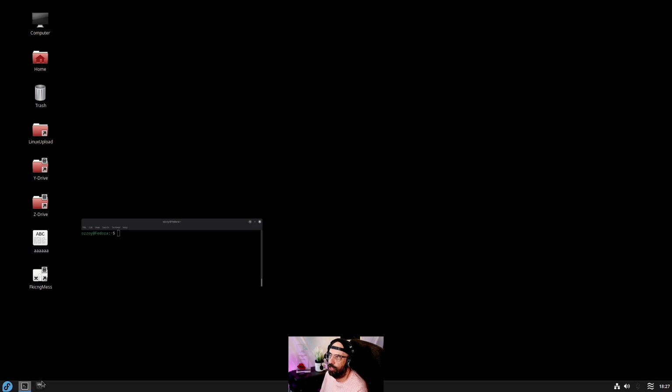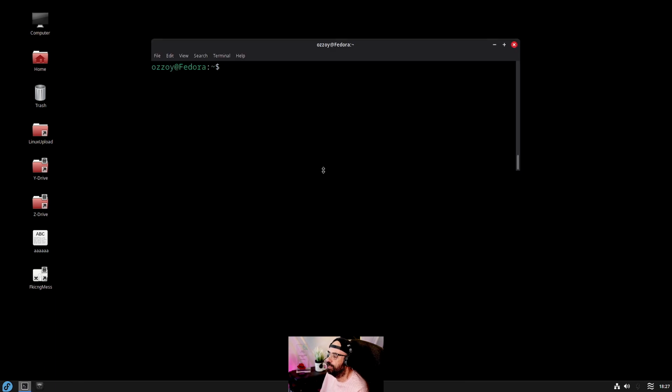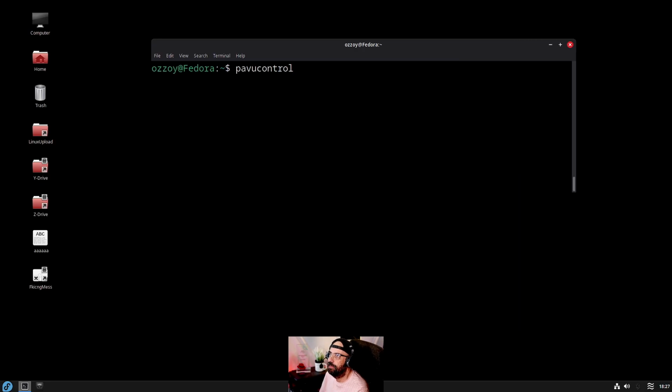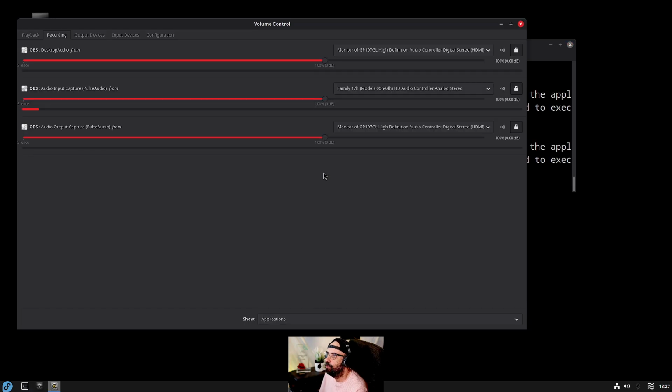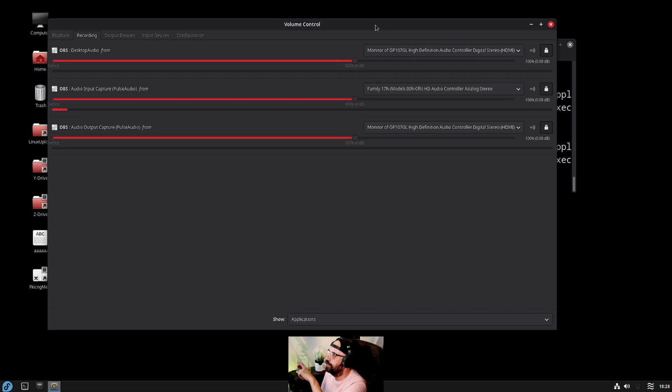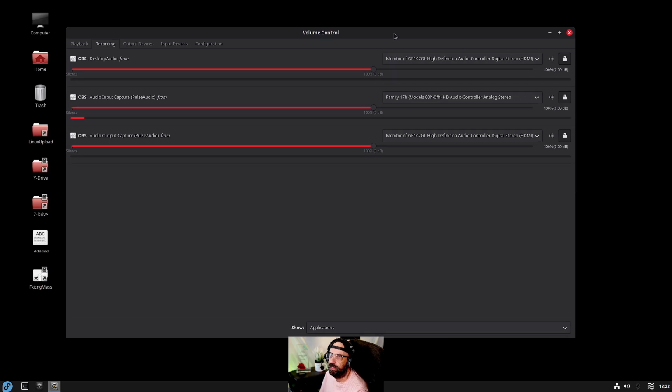Well, you go to the old faithful, you open your terminal, and use this command: pavucontrol. This is kind of the master audio control for your audio. You open it, and right now I can hear my audio in a screen, which is not what I want. I really don't want the audio to come out from the screen. Sometimes I do, sometimes I don't. In this case, I don't.